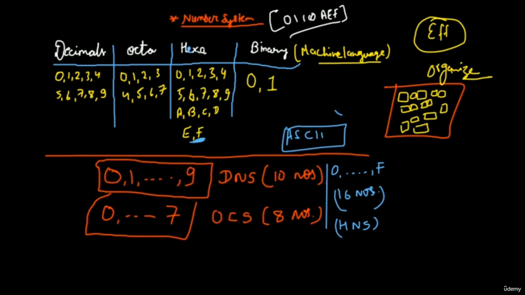So for coding purposes, hexa is a great thing, and in the entire microprocessor subject, we always read and study the hexadecimal number system. But with all such advancements, nothing is going to change. Binary is still the king for machine level language, because ultimately the machine knows it's off or on. So it's all about the binary.